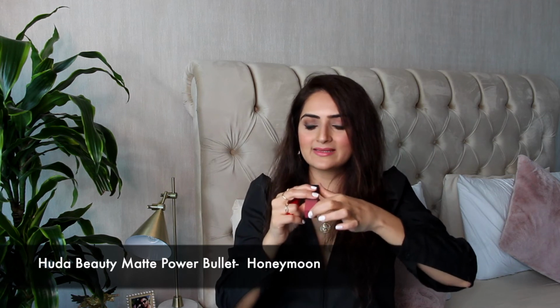Since my lips are really dry these days, I've used the Goji lip balm followed by my favorite Huda Beauty. This one is the Honeymoon. I love this shade. It looks great, but otherwise I actually find it a bit dry, but I love the color. If I don't wear the lip balm, it is a perfect pinkish nude and it goes great with a smoky eye. But if you've seen my previous makeup videos, you would know that I'm a huge fan of the Bourjois matte lipsticks. They are my favorite, and I have almost 5 of them in the same shade.